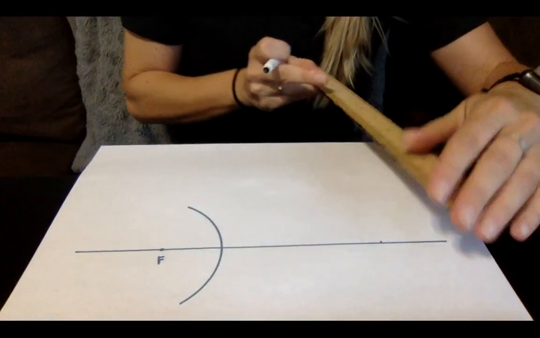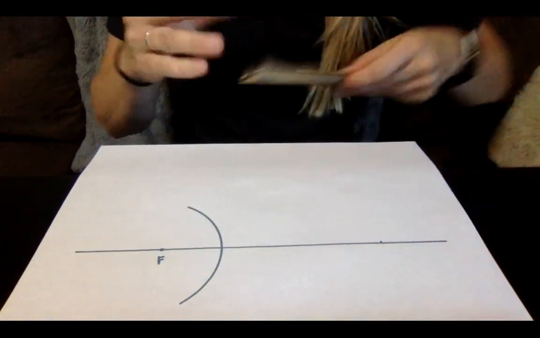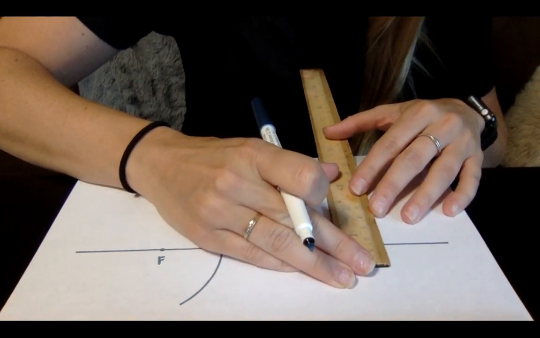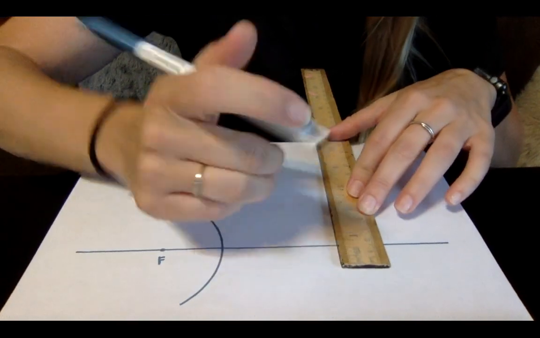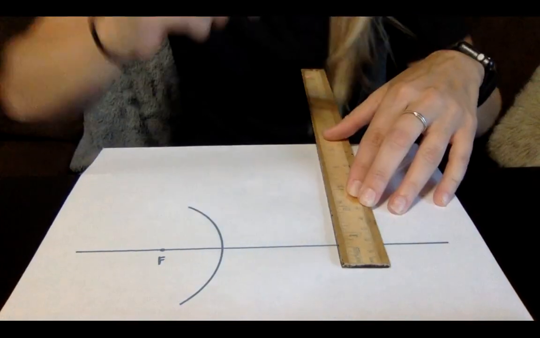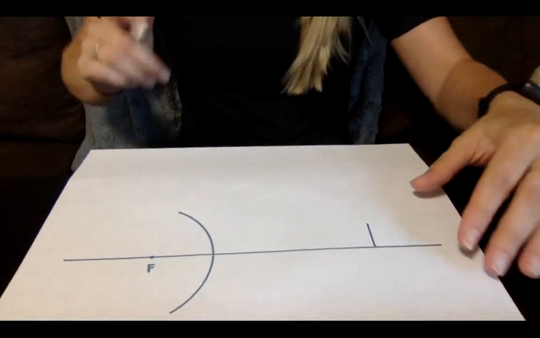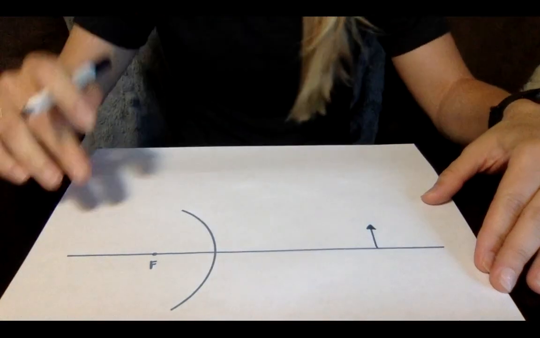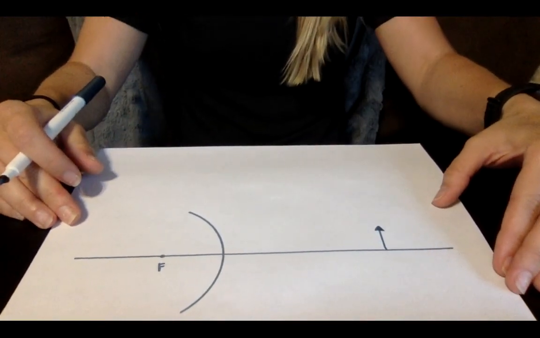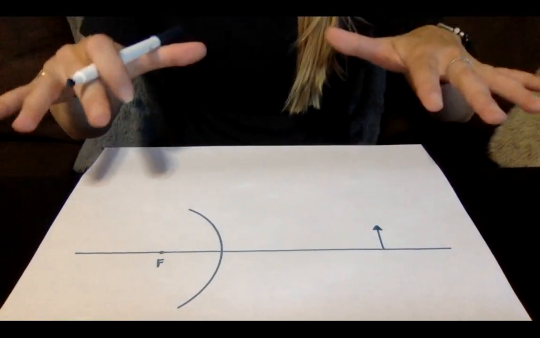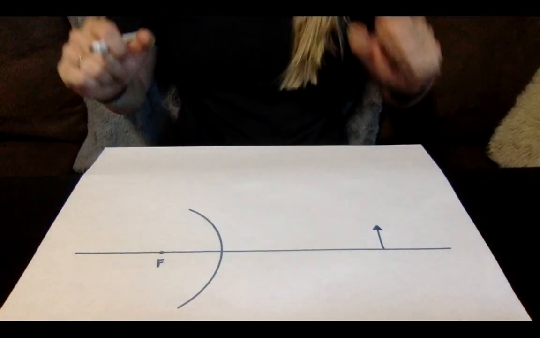And let's make it a 2 centimeter high object, just to keep it easy so that we can draw. So, 2 centimeter object, and there's our arrow representing our object. Like me, I'm trying to draw upside down again, so give me credit here. It's working out pretty well.